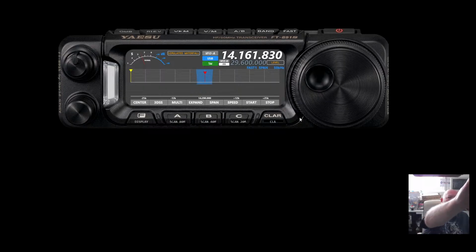So for instance, if I just change from SSB to FM, you saw the icon change there, because I've got the squelch down, it's receiving green just like the real radio, and I have to just bring the squelch up so it turns that on and off.